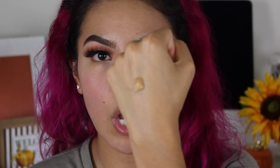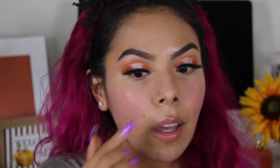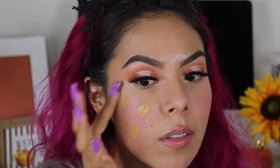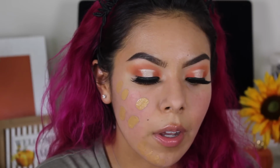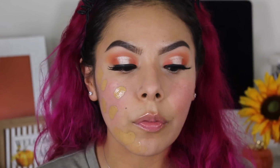So here I have them on top of each other, and then I just take my finger and blend it out, as you can see, like that. And then I just begin dotting it. So I just dot it all over. This should be enough to last for the whole face. That's why I like to pump a good amount of both of them.